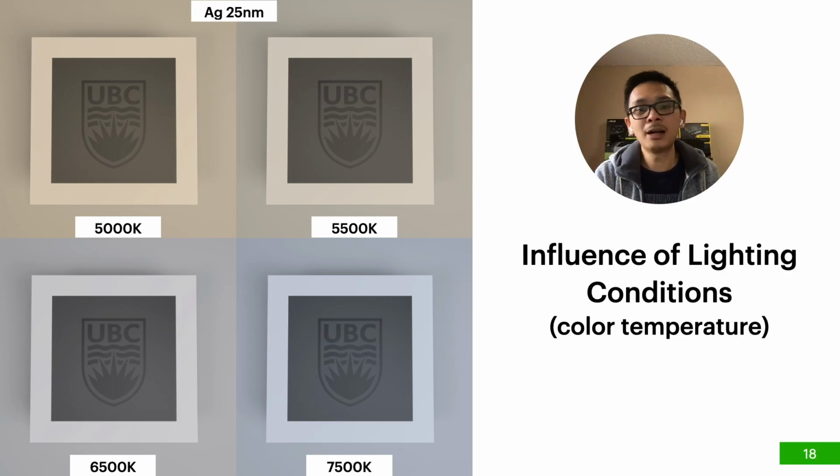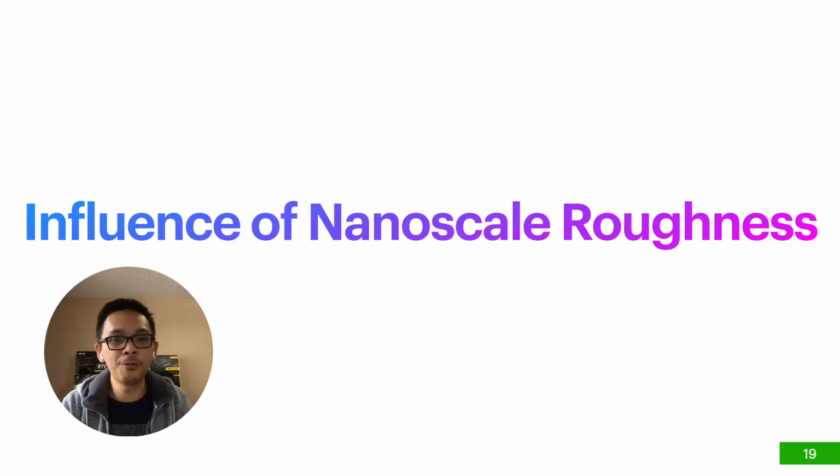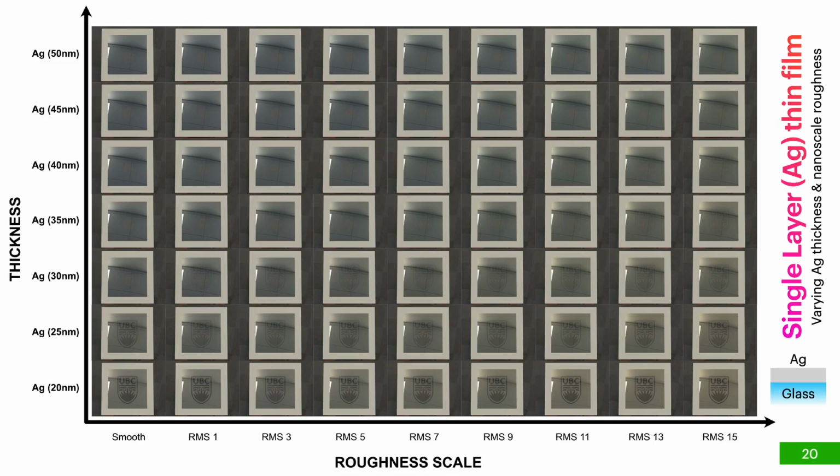Because of PBR, we have some degree of freedom to play around with the lighting setup. In this case, we adjust the color temperature from warm lighting to a cold lighting environment. We can see the transition from the warm, gray brownish color of the films to a gray bluish color because of the color temperature change.